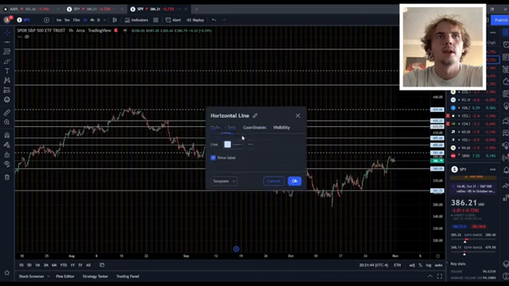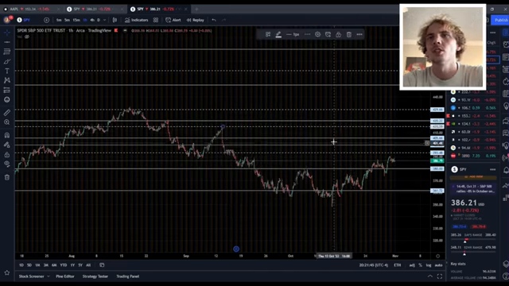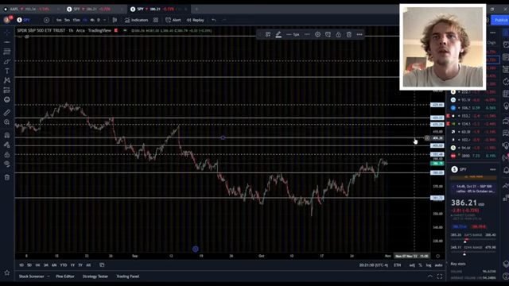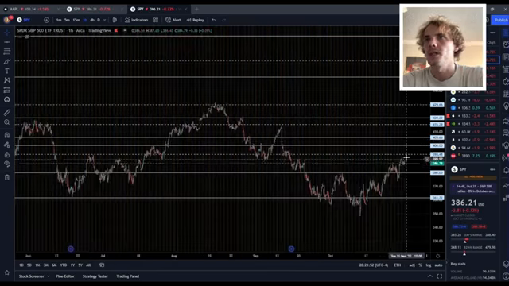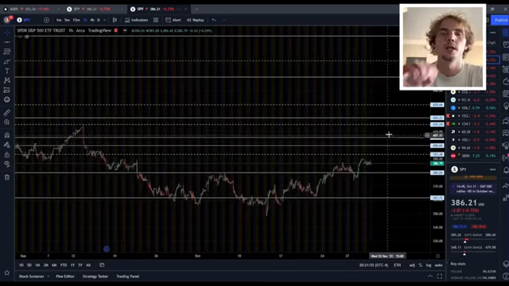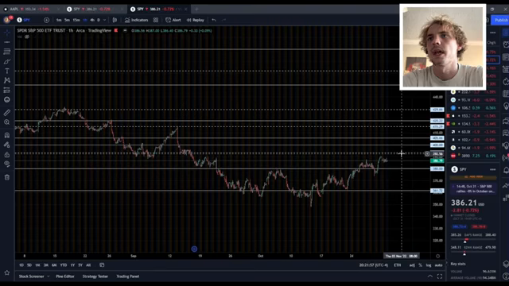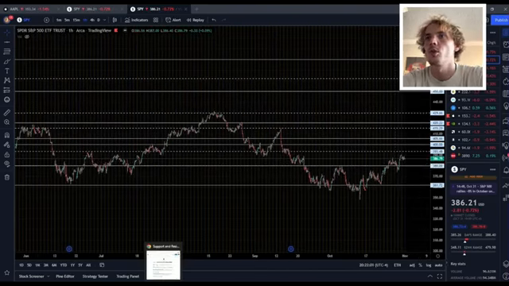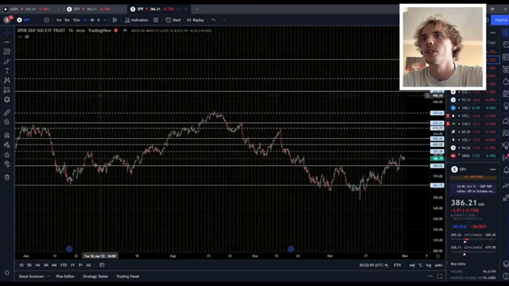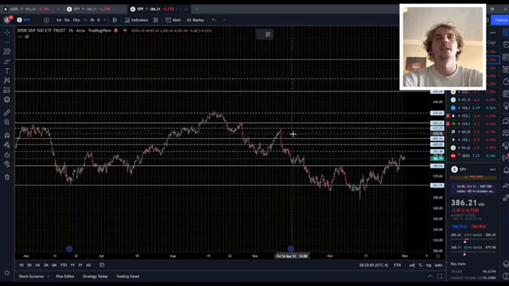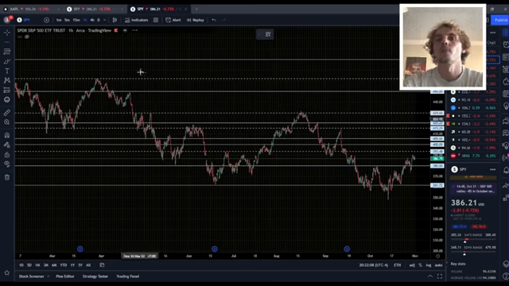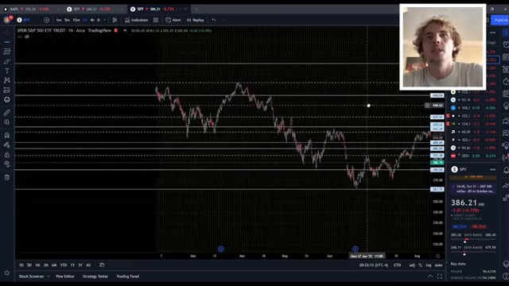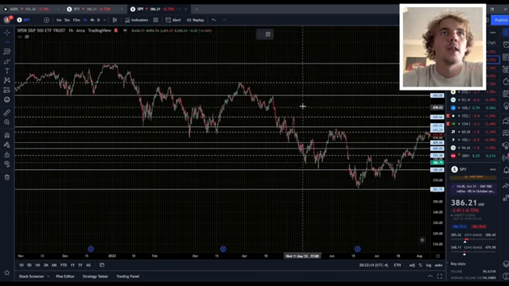Obviously you can't just leave them as daily lines, because of the gaps in where you can trade for us day traders, swing traders and scalpers. Unless you're buying shares for the long term or swing trading over a course, it's going to be hard to only use daily time frames. So once again, with hourlies, I always like to make them different from the dailies, just so that you can see where they're all at.